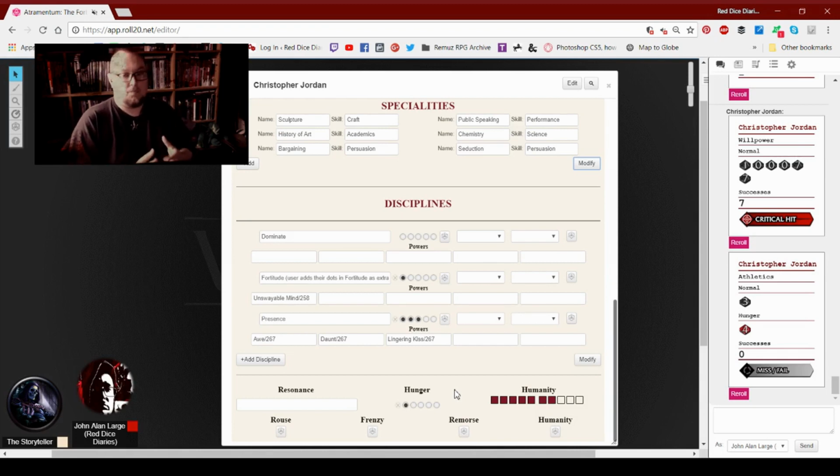So, for instance, when I started with my level 2 Presence, I actually picked 2 first level abilities, Awe and Daunt, Awe basically making it easier for me to persuade people and get them on my side, and Daunt making it more difficult for people to oppose me socially and to attack me and stuff like that.